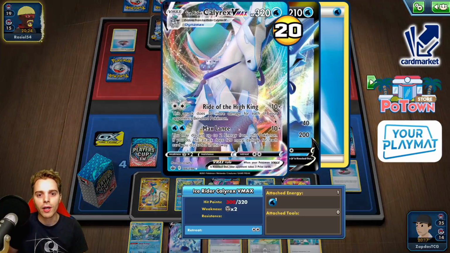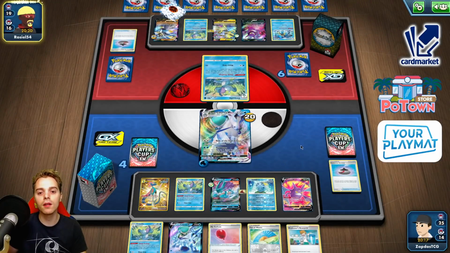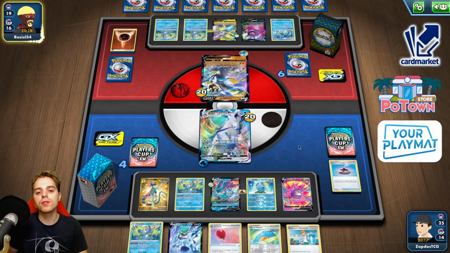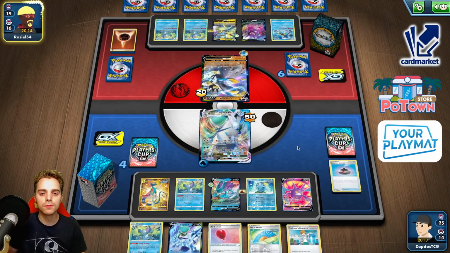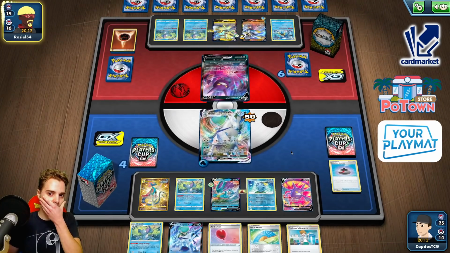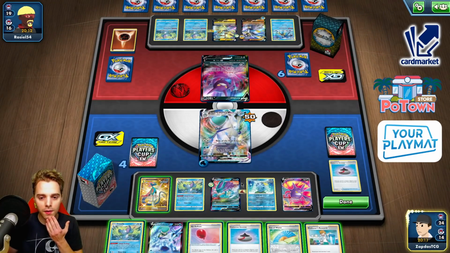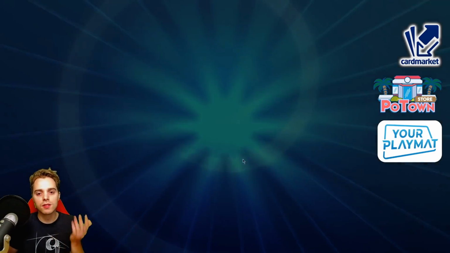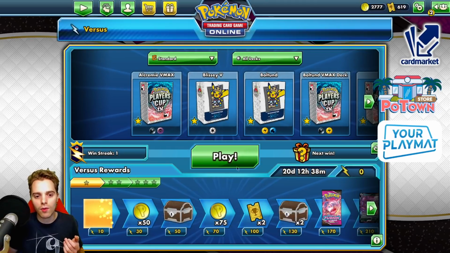They do attack the Ice Rider here. Not an issue whatsoever. I think next turn we will of course need to Melony and Gust at the same time. Okay, there's a Strafe coming along. They literally give us the Crobat here. It's crazy. They just concede. They didn't have a way to deal with our Ice Rider. They didn't find their Rapid Strike Urshifu VMAX.